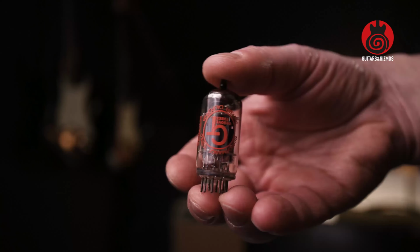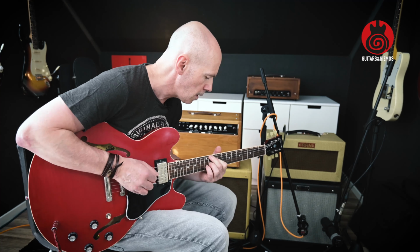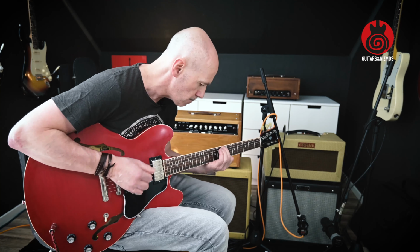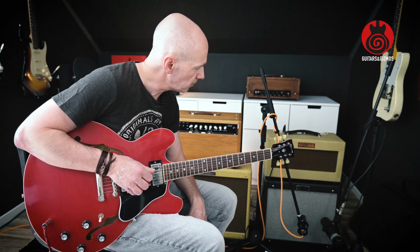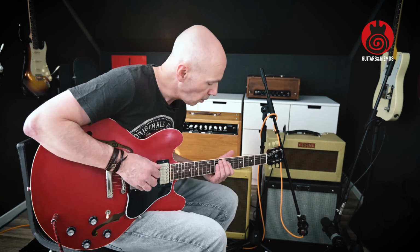Yep, General Electric's GT Groove Tubes. Also a quite warm tube, no harsh frequencies that stick out. Sounds a bit more modern in a way. Okay, some overdrive.